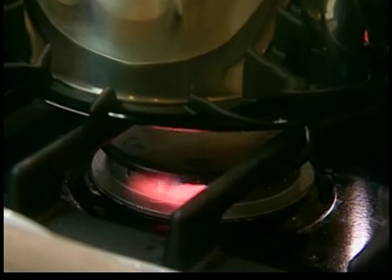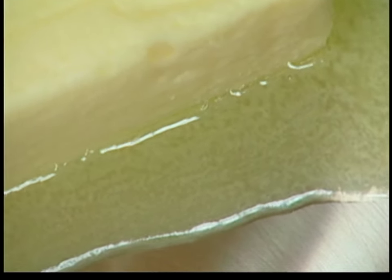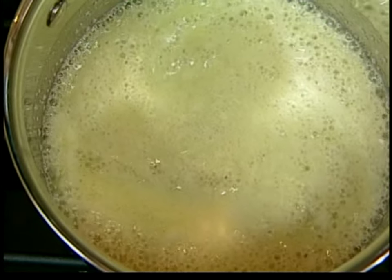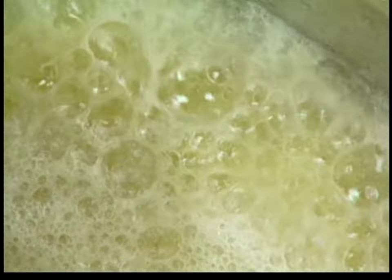And now for the mashed potatoes — this has got to be the easiest thing in the world to play with. There are so many different flavors you can whip into potatoes. But my mom's having dinner with us today, so I think I'm gonna stick to the tried and true — a little bit of butter. But not just any butter: brown butter. Butter has a little bit of sugar in it, and once you cook off the water that's also in butter, the sugar starts to brown and it adds a ton of flavor. See how that's foaming up? In a minute or two, all of the water will evaporate out of the butter and the foam will start to drop.